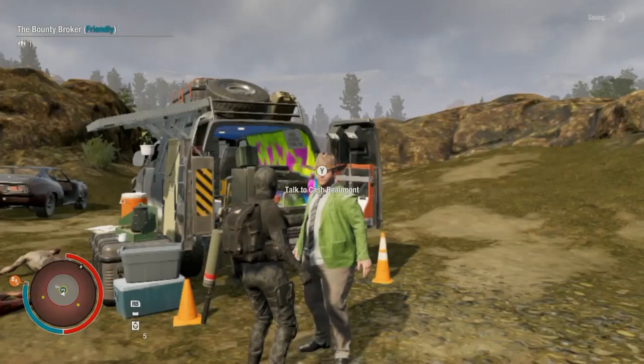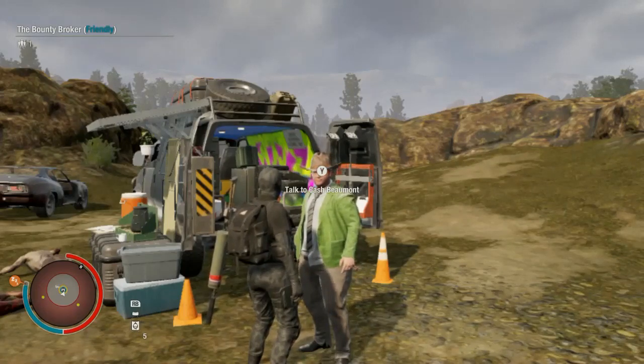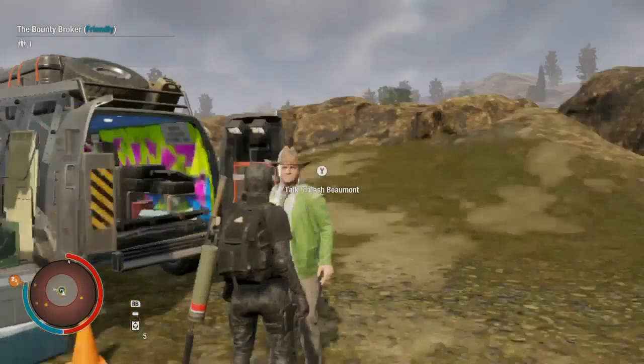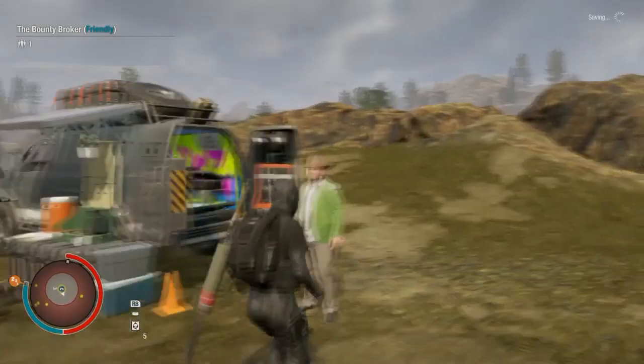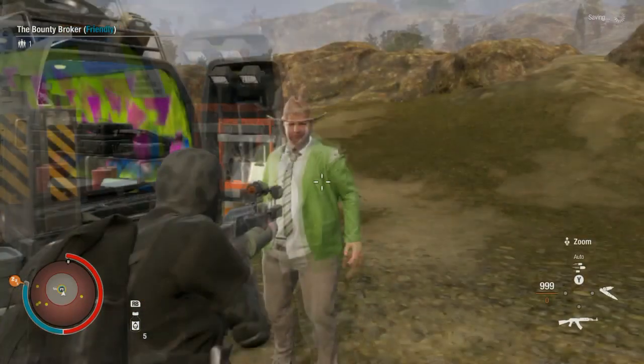Guys, this is TJ with Texas Digital, and what we're going to be talking about today is the latest update, CU10, which was the critical response update for State of Decay 2. And that involves our good friend Cash Beaumont here, who today is sporting his gorgeous leprechaun green Pimp Daddy jacket.